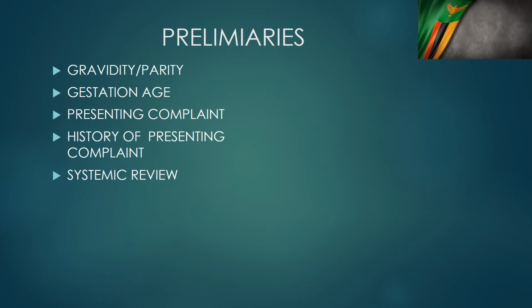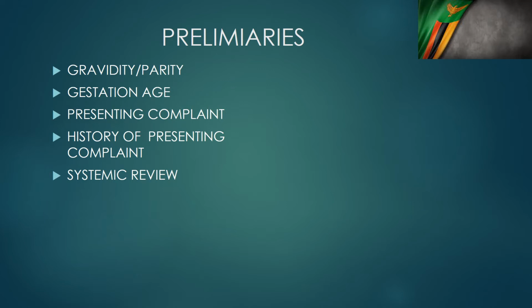So they're bleeding at 28 weeks. Do they have a coagulopathy? So you ask questions that will help you decide if it's a coagulopathy they have. You ask questions that will make you think, do they have abruptio placenta? You ask questions that will make you think, do they have a placenta previa? You need to ask questions that will make you think, did they have trauma? Was this patient attacked? Was she kicked in the tummy?